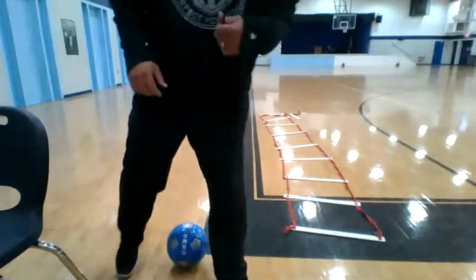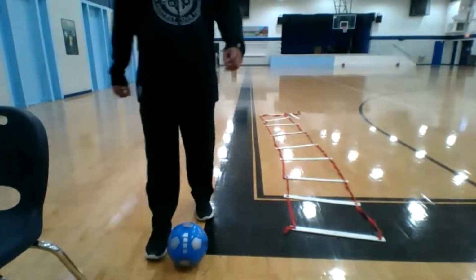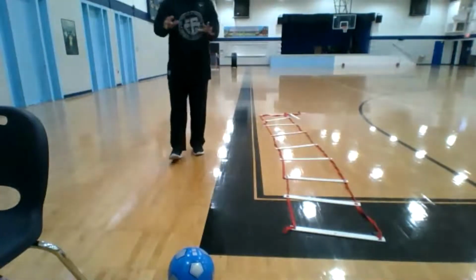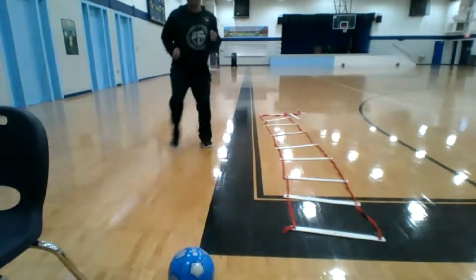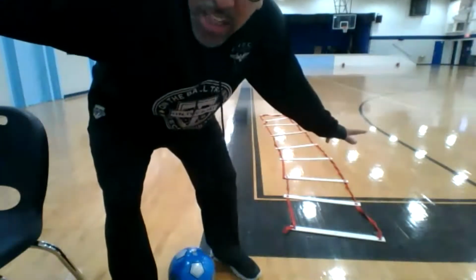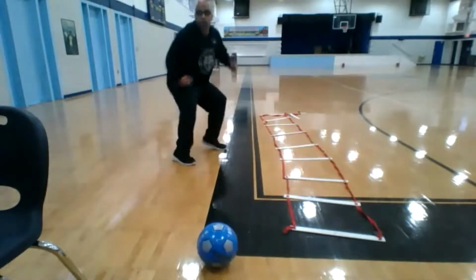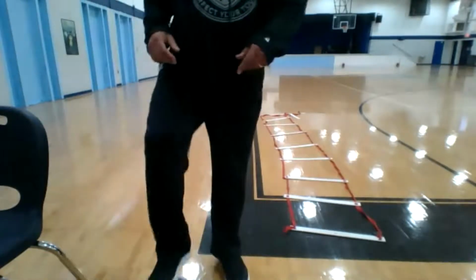And don't forget, a really important part: once I tackle the ball, I'm going to backpedal. I don't see a lot of backpedaling in people's games, so we have to learn how to backpedal. Same thing, if I'm too far away, I want to train my body to close and then backpedal. So there's the ball, I can't get there, I'm still going to close and then back pedal, so that the attacker doesn't feel they have lots of open space. When I can close, then the tackle. If it's too far away, I close and back pedal. That's part of the mechanics, how you become a better player.